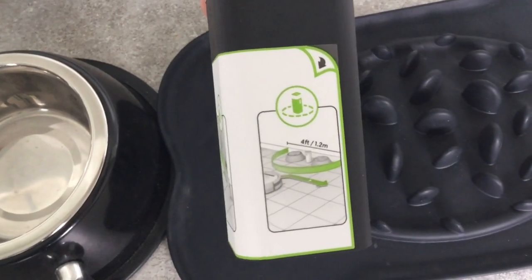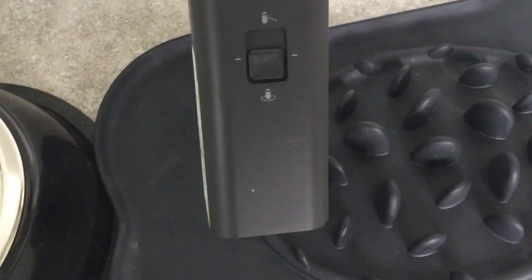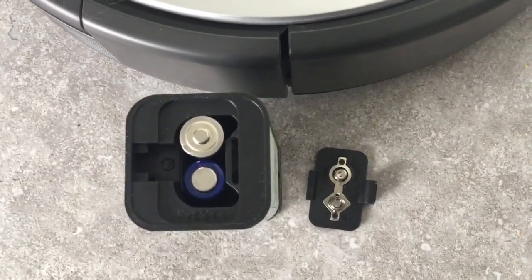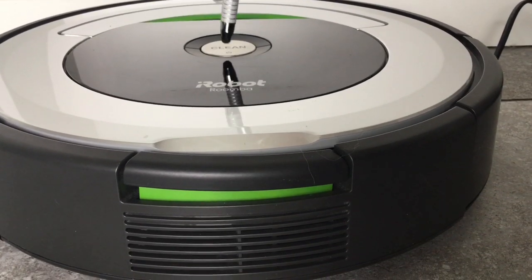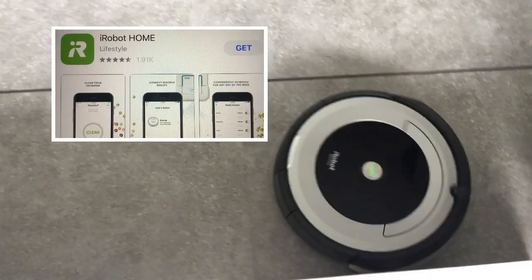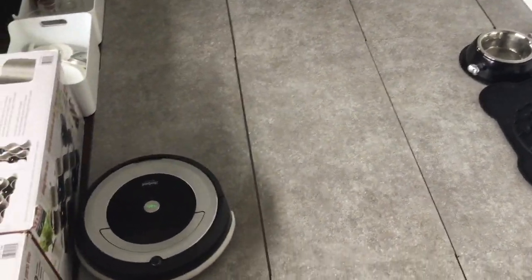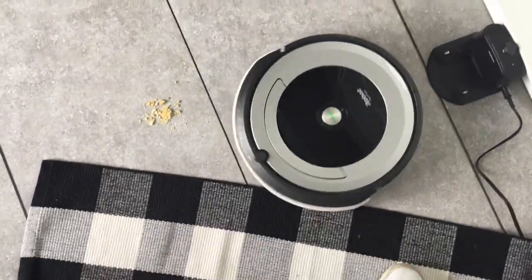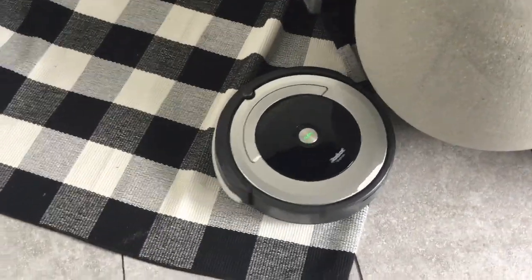I have two dogs, and I'll go around the perimeter to show you how it works. There are different ways you can set it up — it requires batteries. For a test drive or manual use, you press the button right there, and there's also a home button to bring it back. So you can see the way it works. I personally won't use the app that much, but I want it to clean and become my best friend.